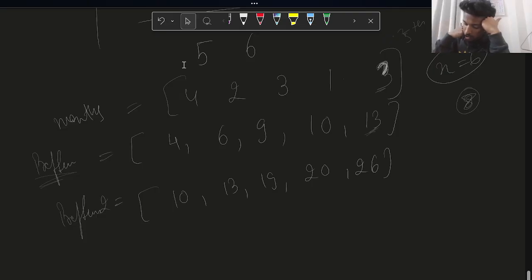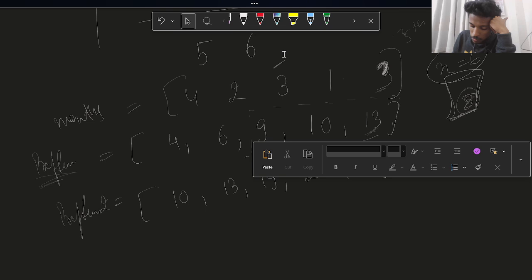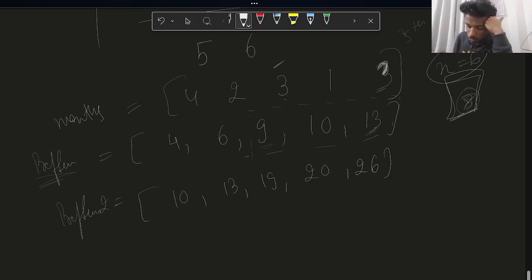So that is why I'm saying we need to find the upper bound of this value. What is the upper bound? This is 9. Okay, so this gives us on which month we need to visit. What is this? It is month 3. Okay, so I should visit on month 3 in order to leave on this fifth month. But on what date in month 3, that we need to calculate.